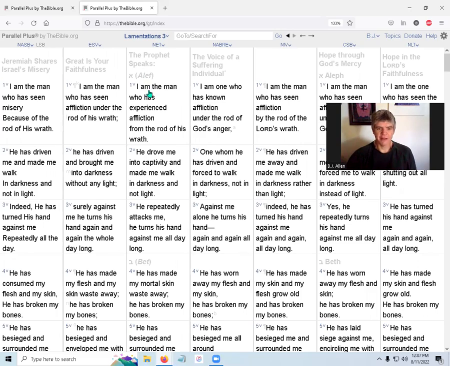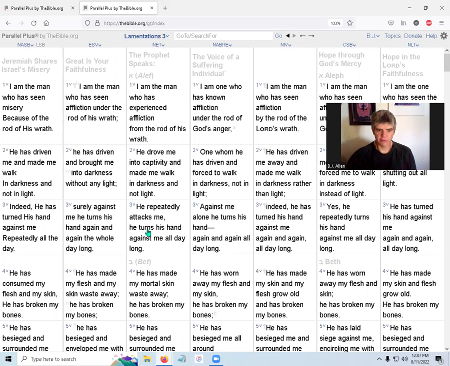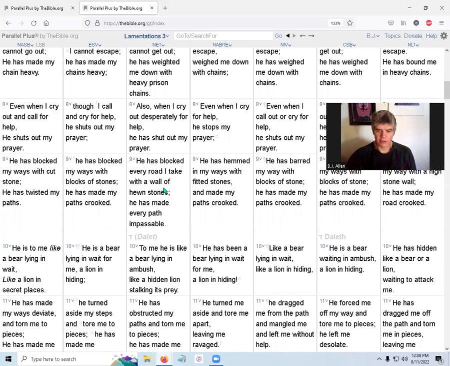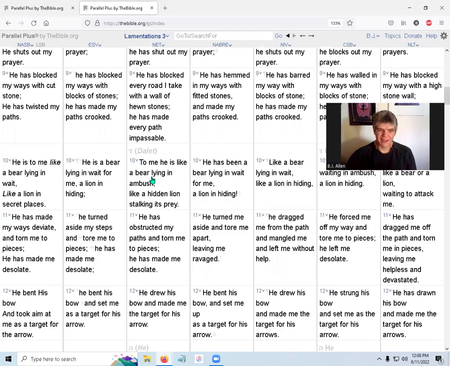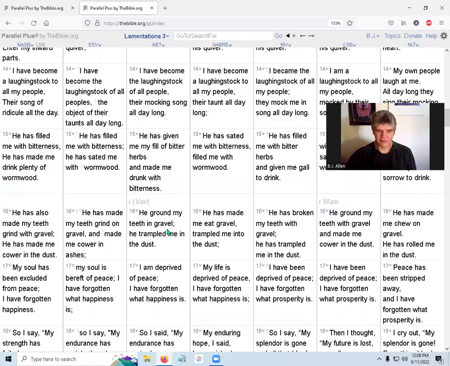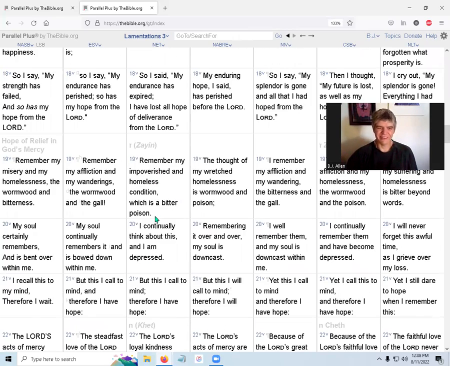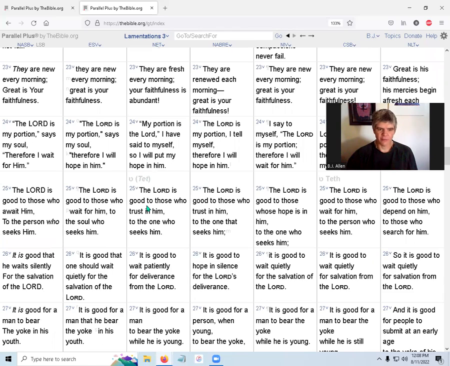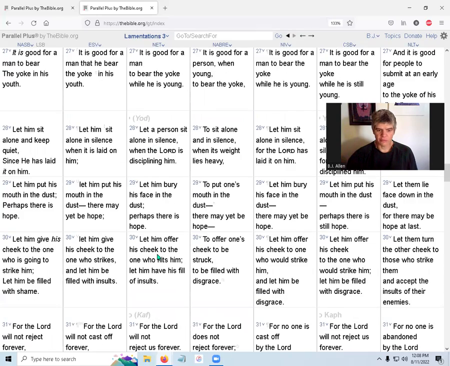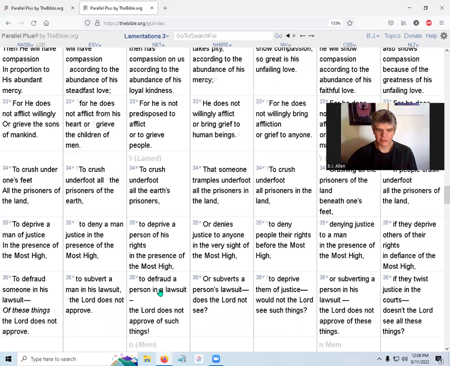Chapter 3, Aleph, Bet. Oh, look, chapter 3, though. Verses 1, 2, 3. Gimel, 1, 2, 3. Dalet, or how are you pronouncing? He, 1, 2, 3. Vav, 1, 2, 3. Just to see all the letters again, I'm gonna go through all of it. Zayin, Het, Tet, Yod, Kaf, Lamed, each with 1, 2, 3.